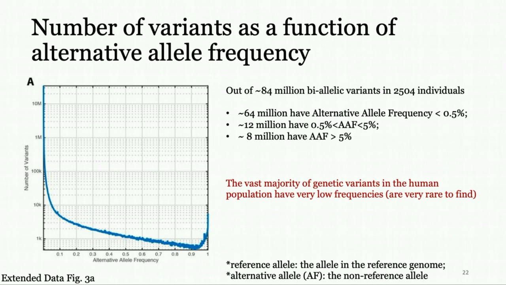And I have a concept here, singleton. A singleton is a genetic variant that is observed only once in a specific sample. And you can see that a singleton is usually a new mutation that creates a new allele. If a new mutation just happened, it's going to influence only one chromosome, so it's a singleton. If you look at singletons, the number is relatively constant across human populations. So human history doesn't influence the number of singletons, because singletons are new mutations. Mutations can happen most recently.